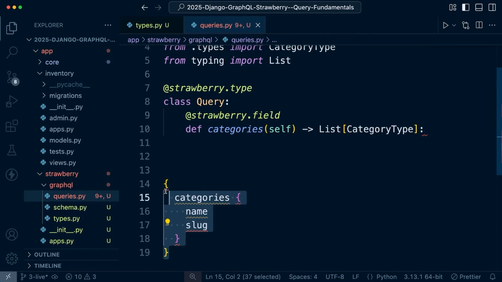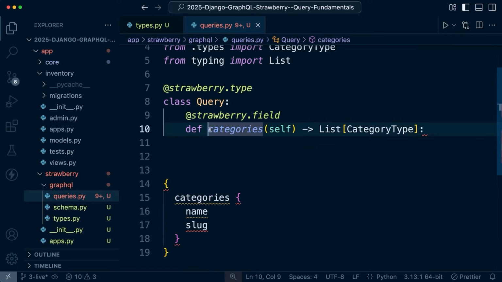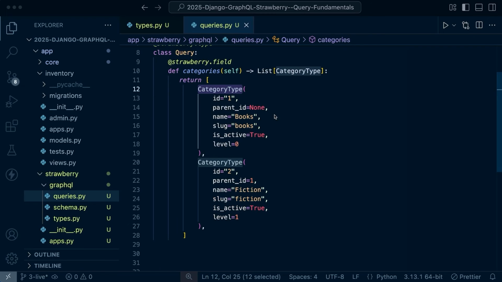So what's going to happen here? Eventually, we will create a GraphQL query that looks something like this. GraphQL looks at this query type and says, do we have a field called categories? Remember, that's a Strawberry field. And the answer to that is yes. So therefore, it will run the function that provides it. And that's this function here. What we know about this function so far is that it will return a list. We're going to return simple hard-coded data to keep things simple and understandable for now, but eventually we'll hook it up to our database. So here we're saying we're going to return a list of category type objects.